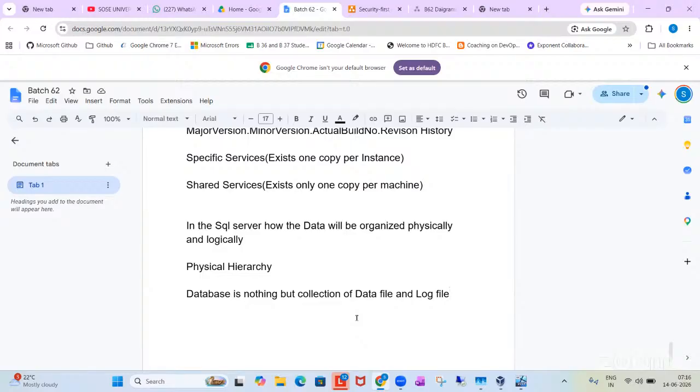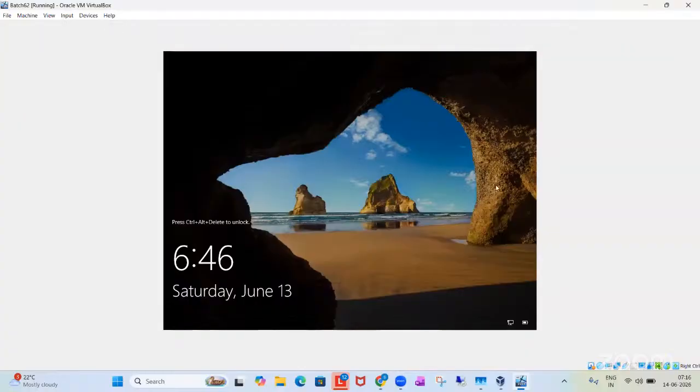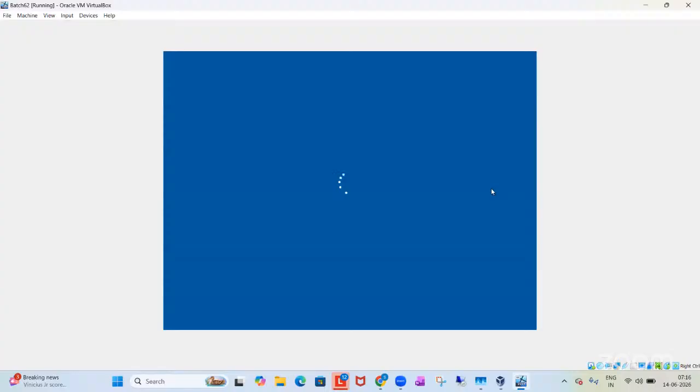So when you are creating any database, let me connect to the SQL Server. Let me show you how it will be.